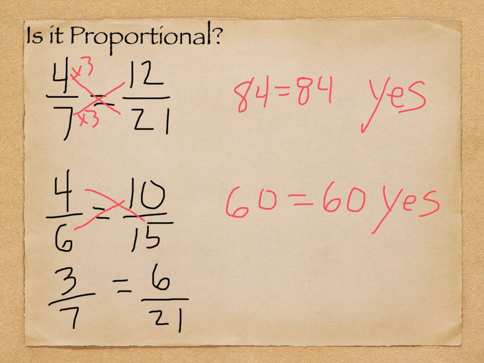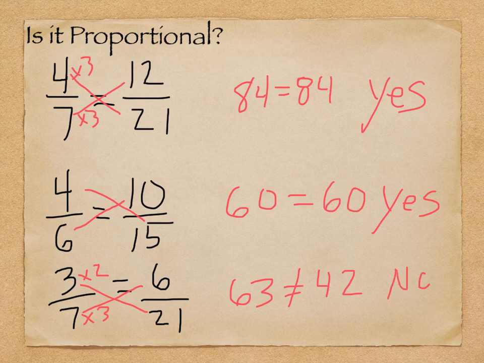The last example, we can see that this is not going to be proportional because 3 times 2 makes 6 and 7 times 3 makes 21. There's a different scale factor going on there. Or 3 times 21 is 63, and 7 times 6 is 42. Those are not equal. So no, this is not a proportional relationship, and these fractions are not equal to each other. So the first 2 examples have fractions that are equal to each other, as proved in 2 different ways. And the third example has 2 fractions that are not equal to each other, so therefore that is not a proportion.